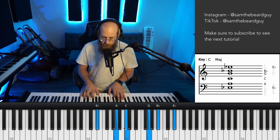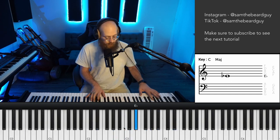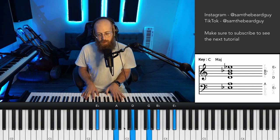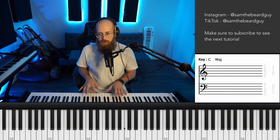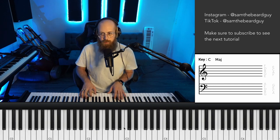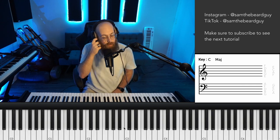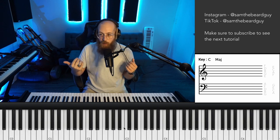E-flat works too. Actually, when I think of sus chords, that's kind of how to voice them. You'll see a lot of that in big band charts — it's just voicing, and there are so many alterations in some of those charts that you're just playing triads on chords, triads on triads, or triads on voicings. Because that's an easy way to grab a lot of alterations and make it sound good. But also think of it in an improv setting.